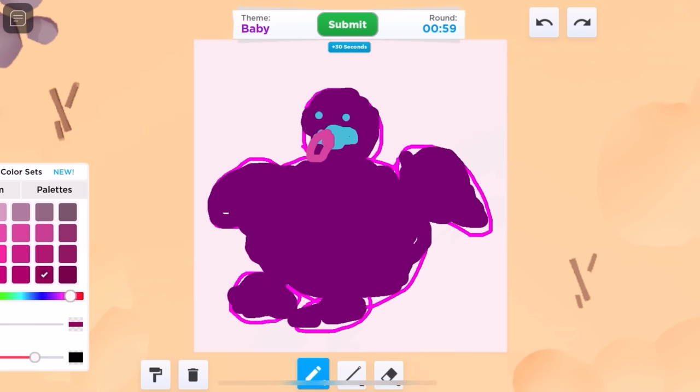Oh wait, no, hold on. I should make a baby bottle. Baby bottle right here. It's so hard to draw with my finger. My fingers are so fat. It just looks like a big rectangle. Let's give you the... oh, this is so bad. Okay, that looks better. It looks like a lighter, but it's okay.